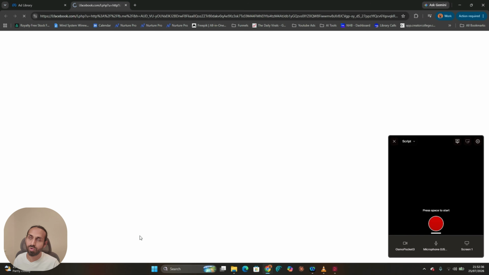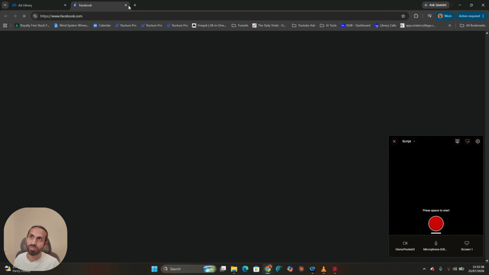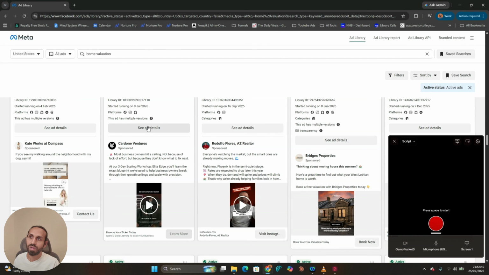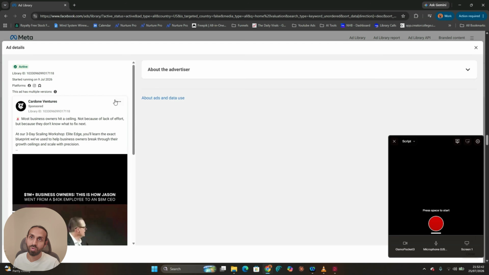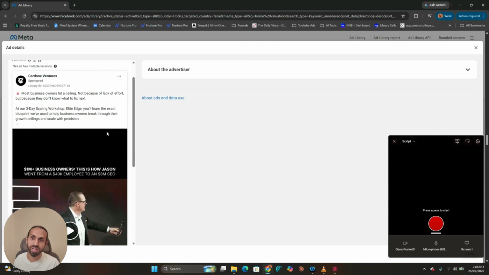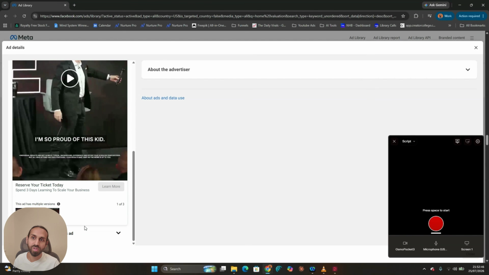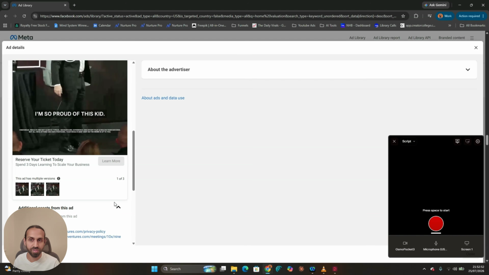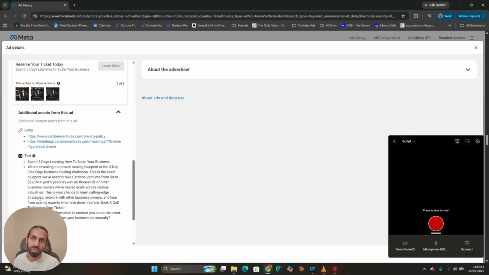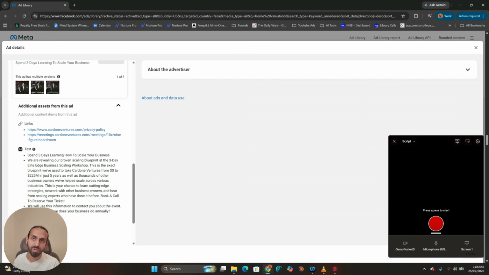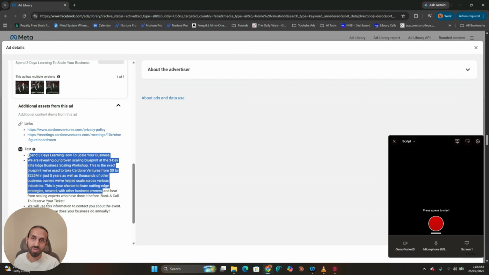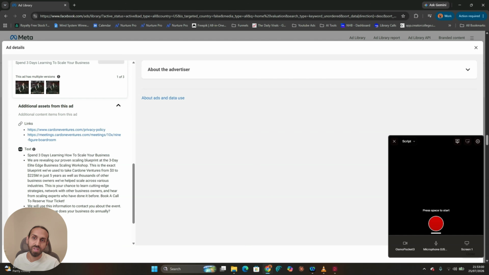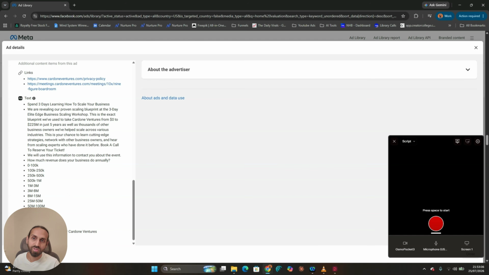And you'll know because if you click it, it will take you to Facebook. But if you click see ad details, you will actually get more information on that lead form. So a lead form is when a form pops up when they click the ad, and that's native to Facebook and Instagram. So here you can see that they have this text from the ad on the lead form. Then they've got these questions: how much revenue does your business do annually? They've got these different options.